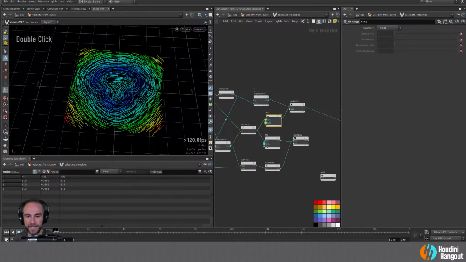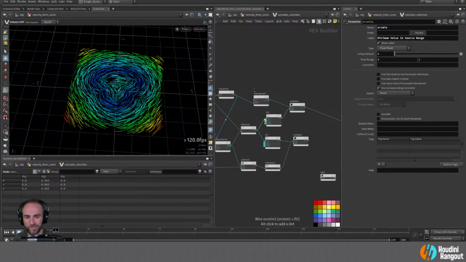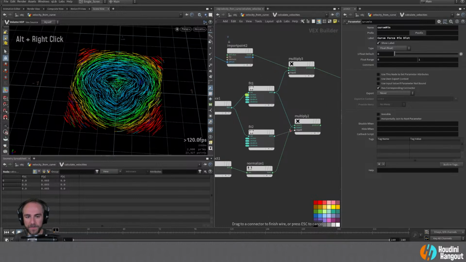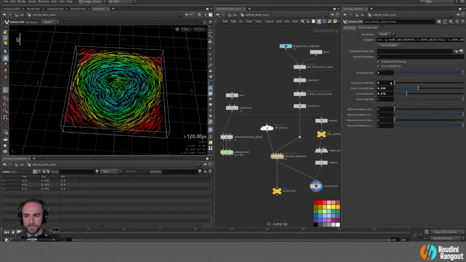I named these really badly. Sorry. Oh, I see what's going on here. I flipped these around. Sorry. I flipped them. Okay. That's what we want.